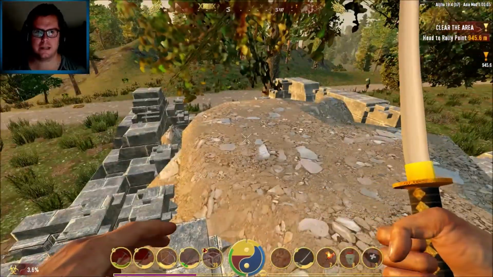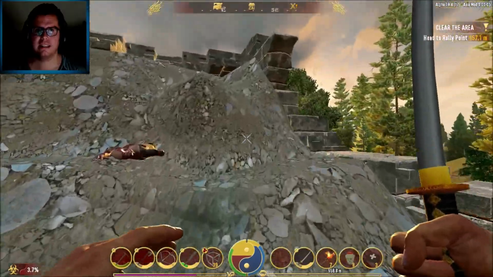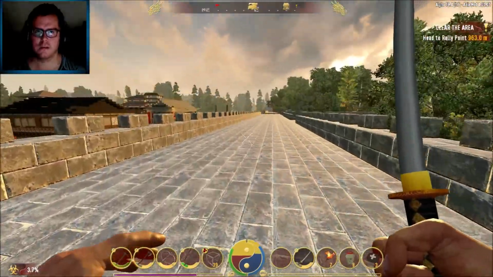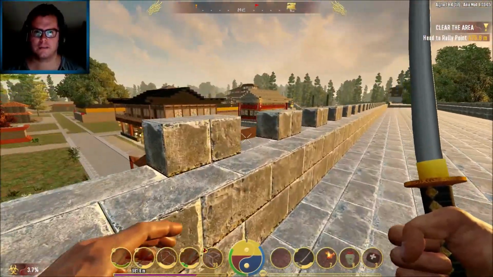I'm actually concerned at how few zombies are on the wall over here. Usually this whole place is littered with zombies and vultures and stuff. But this area's kind of clear. I don't know if I've just been wreaking so much havoc in town that they've come for me.